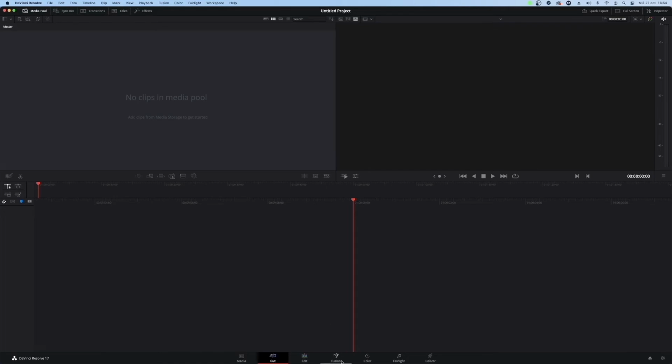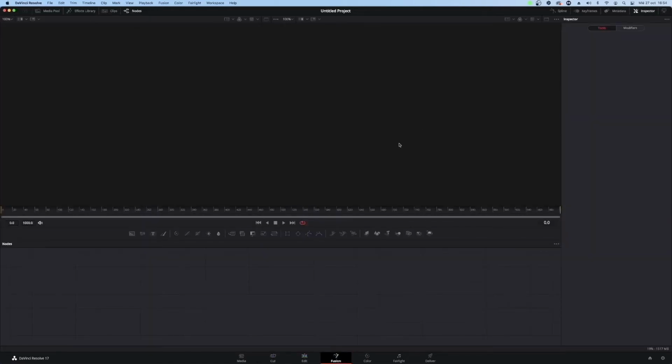Then we have the fusion page, which is going to be effects. We're going to apply some effects to our image. We're going to modify our image by adding stuff. So here, as you can see, these are the effects you can do, most of them. Here it says blur. Another thing that is important, not that you understand but that you know, is that every time I hover and wait a bit, this program tells me the function or the name of this icon.